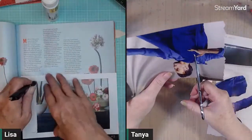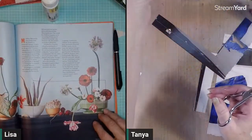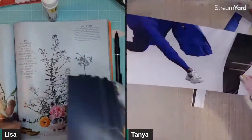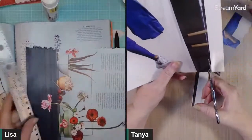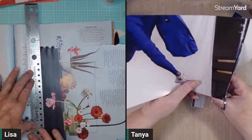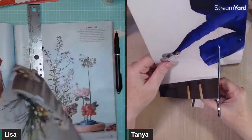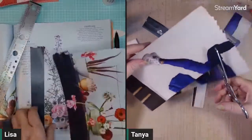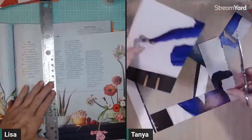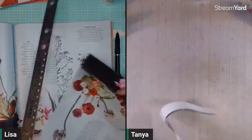You might want to glue that one on right away so you don't forget it. Yeah, well, I'm doing them as I pull them out. Oh, you have been, okay. Yeah, I'm being lazy, partially because I don't like glue. Well, I just wanted to have them have a chance to rest so you can trim them. Yeah. I did a few, and then I cut out some more, so now I have some more cut out so I can glue them down.